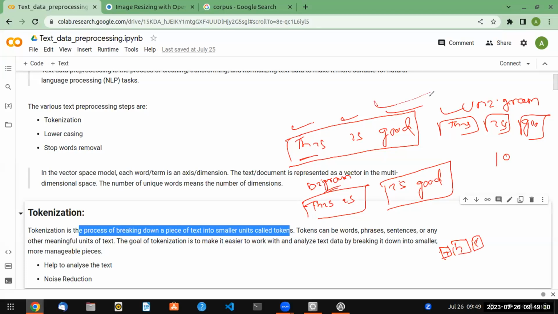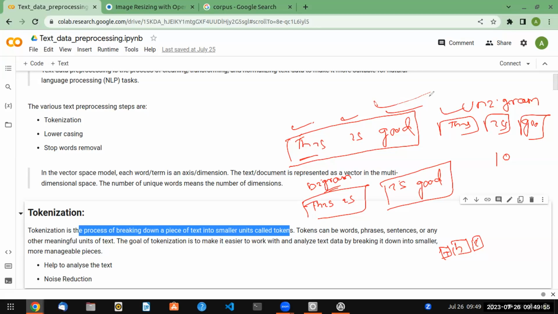The white spaces will not be considered in this, right? No, because we need to make sense to the model, and white space makes no sense. So that's why we're doing this. Basically, whatever sentence we have, we are breaking it, converting it to some numbers, and feeding it to the model for training purposes.